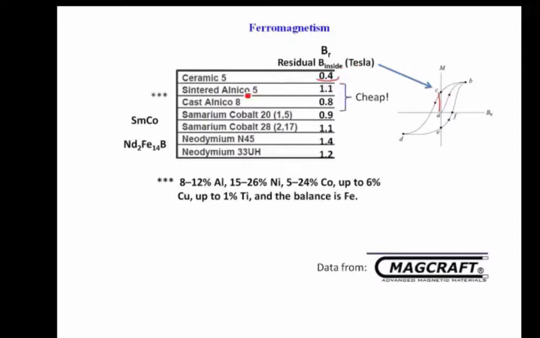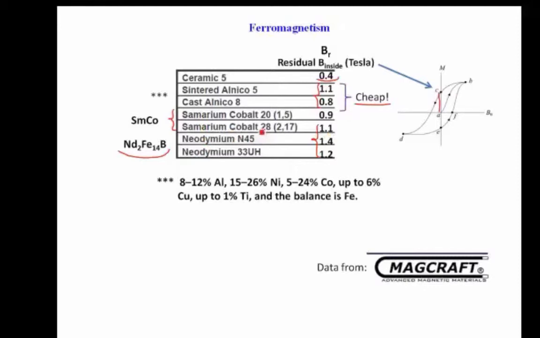If we go to alnico, there's two types of alnico with probably different compositions. You can see that they're very strong. We have the value of near 1 Tesla. Then you go to the samarium cobalt magnets. They also have very high B residual. Some of the strongest permanent magnets are the neodymium iron boron magnets. If you have to buy these, this is sufficient B residual. These are much cheaper than the other materials, partly because these elements are expensive.